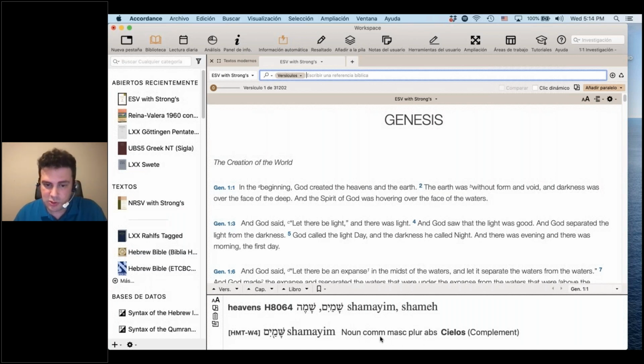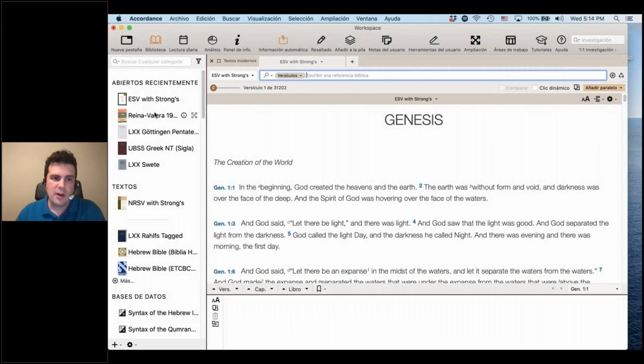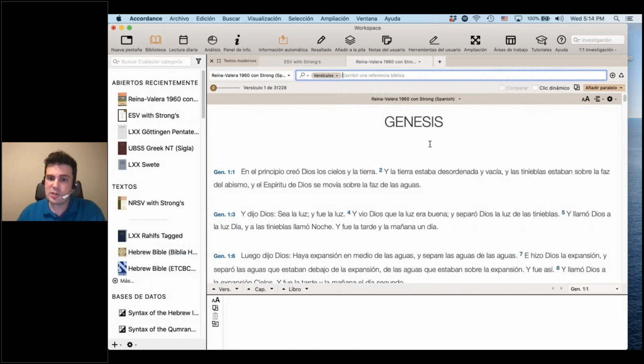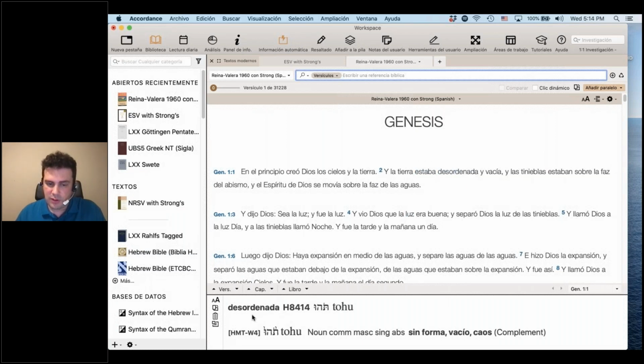Those have some other issues here. And of course, the rest of this just comes from my text. So if I'm in one of our Spanish translations that has Strong's numbers, I not only get the Spanish word I moused over, and the Hebrew element in the transliteration, and I get nice gloss in Spanish. So very, very handy, and this is going to be true for all of our languages as the localizations get finished. Spanish is the most complete, and I believe Korean is near behind it, and I forget the status of all the other ones, but we're working on it in all of our localizations.